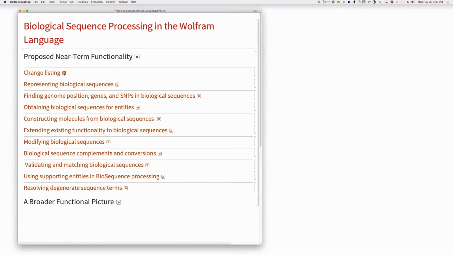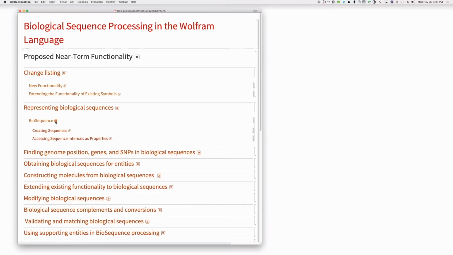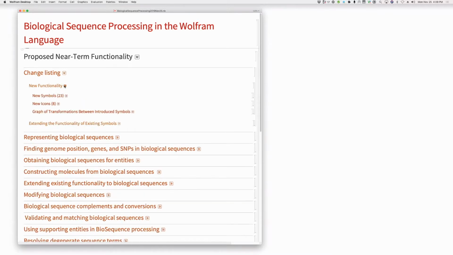All right, what is this change listing? What does this mean? Just a summary of the changes as a result of this work. So where should we start? Should we start on this, or should we start on the, we talked about this last time, right? But that's right. There's new or different? There's new and added, yes. So how should we go through this? Should we start at the top here, or should we go through? I think start at the top.